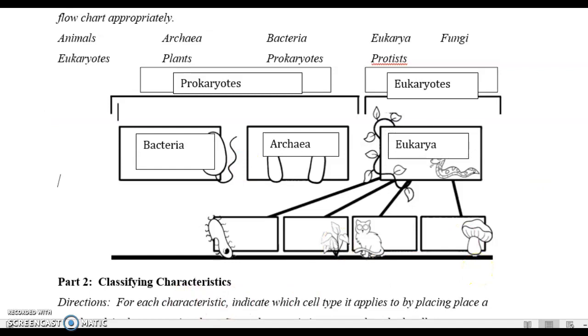Let's go ahead and label them. So this first one here is going to be a protist, which is actually an example of a unicellular or single cell. A protist is one cell, so it's called unicellular. And then let's insert our next text box. The next one here is plants. The next one is animals. We would fall into this category.